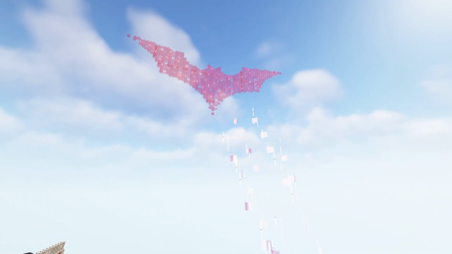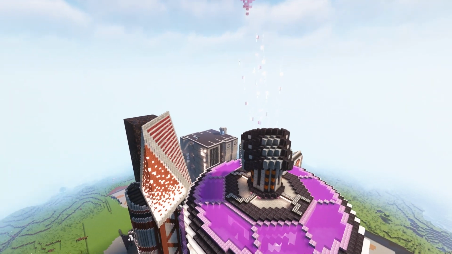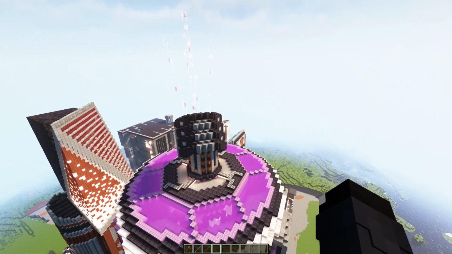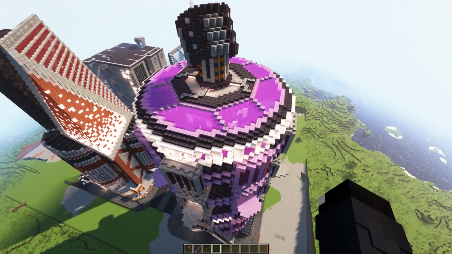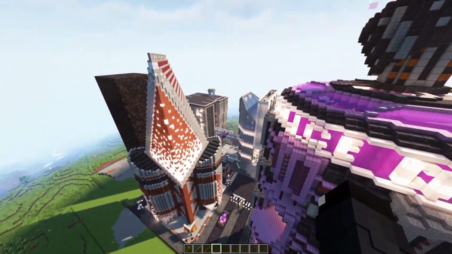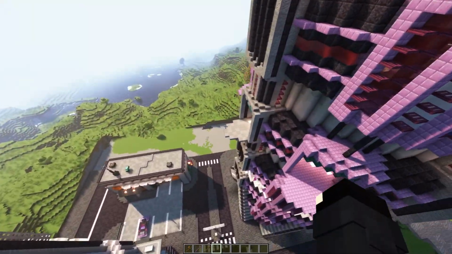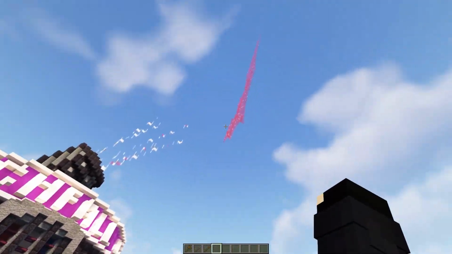So there we have it, the Batman hologram, because this is clearly futuristic Gotham City. No? Maybe the police are just so desperate that they're trying to drag Batman from Gotham City. I don't know. Okay, this is the Batman Beyond thing, by the way. That's why it's red.